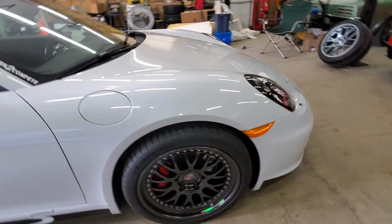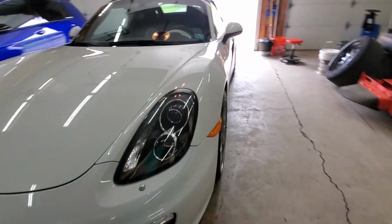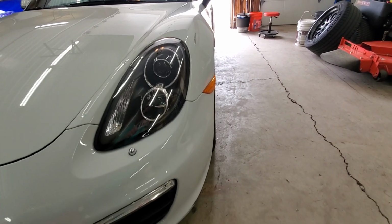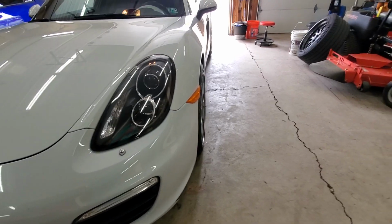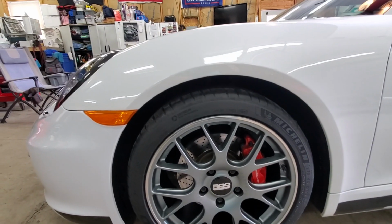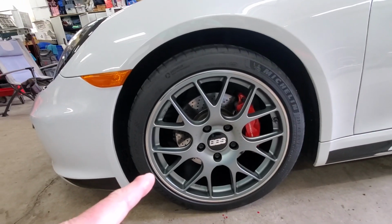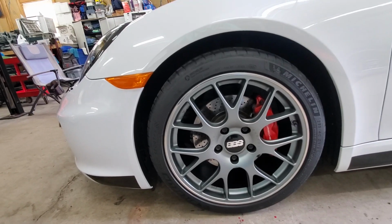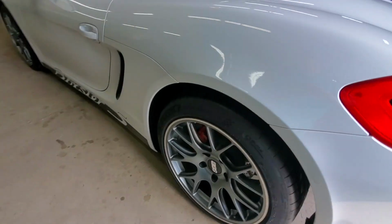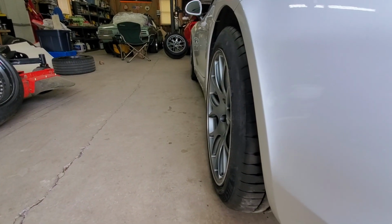And I want to show you. So what we did was I talked her into going for a wheel that was actually made for the car. And here you see a properly fitting wheel. They are just perfect. It's the factory ride height, factory sized wheel and tire combo, factory gap on the car. And yeah, she likes these less, but they fit the way they're supposed to. So I wanted to show that proper wheel fitment is extremely important on a car. And I just want you to see the difference here.